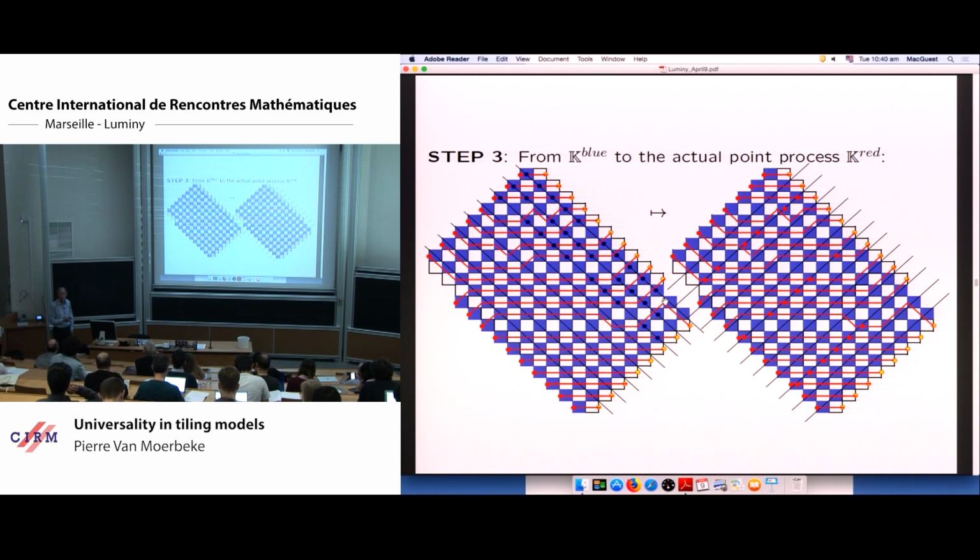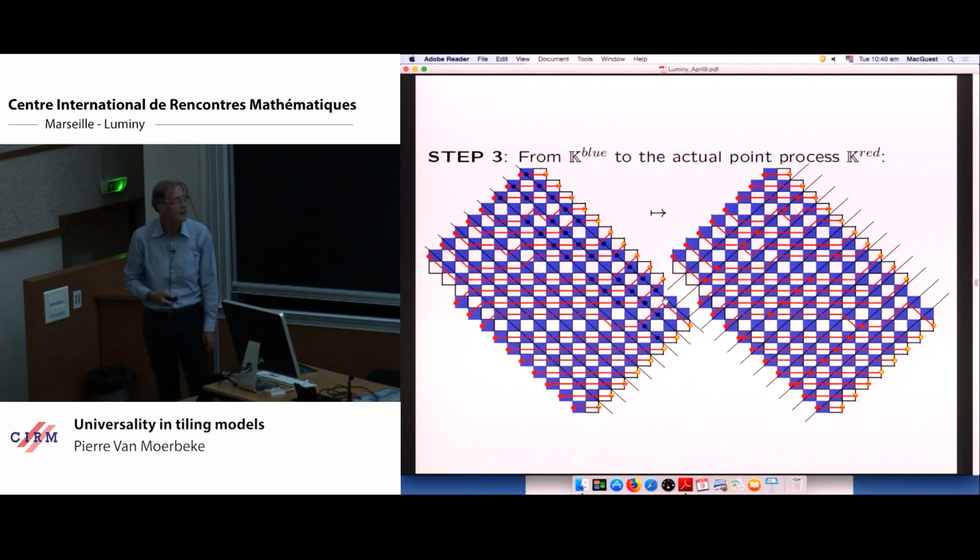That's the diamond model, and then you put arrows in. If you take an arbitrary blue square here, there are four ways you can put a tie like this, a tie like that, or like that. So you have four arrows leaving from that point. So in this way you have a diamond model. Then you can write down the adjacency matrix for that. That's called the Kasteleyn matrix. That's very old, it goes back to the 40s.